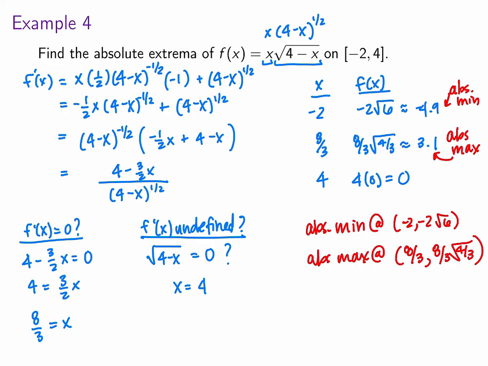All right, so that is how we find absolute extrema. We need to look at a continuous function on the closed interval. If we have that, we're guaranteed to have a max and a min. Then we can find the derivative, see where that derivative is equal to 0 or where it's undefined. That gets us our critical points. We list all of our endpoints and critical points and plug them into the original. The biggest y value is your absolute max, and your smallest y value is your absolute min.